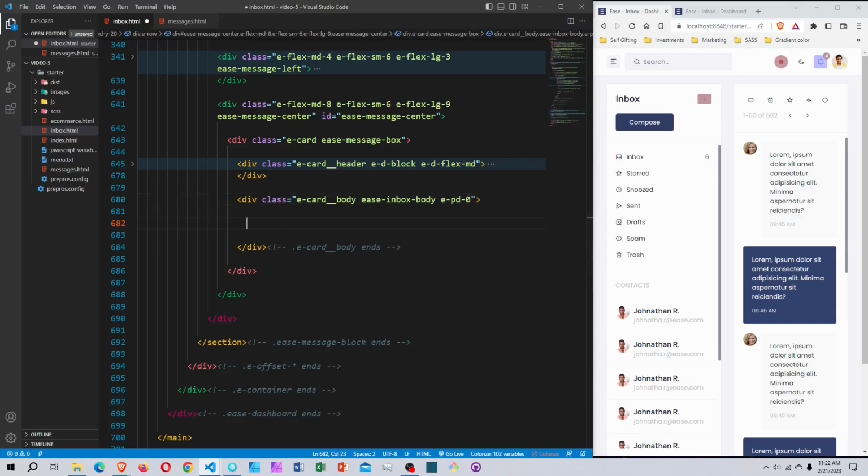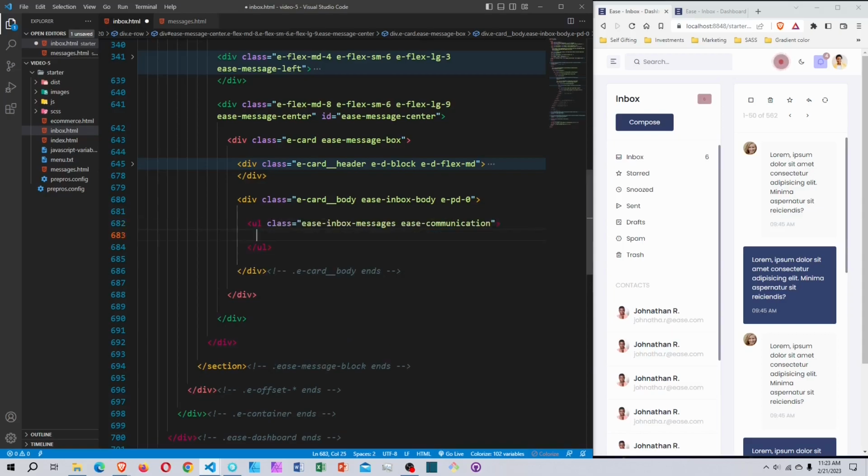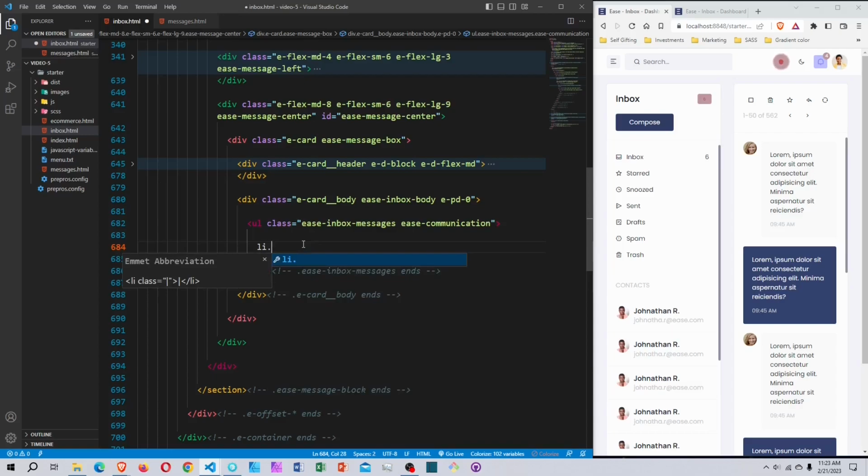And here I'm gonna create a UL with a class is-inbox-messages, like this, and the class is-communication, like that. Alright, a little comment here, and create my li with the class table-row.